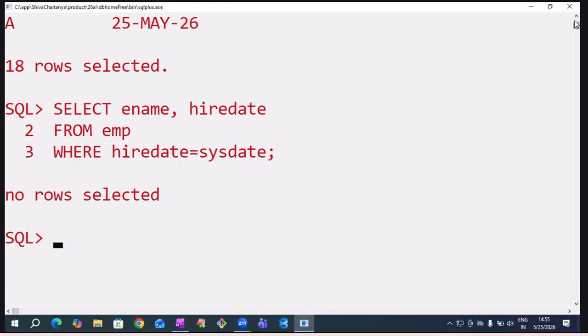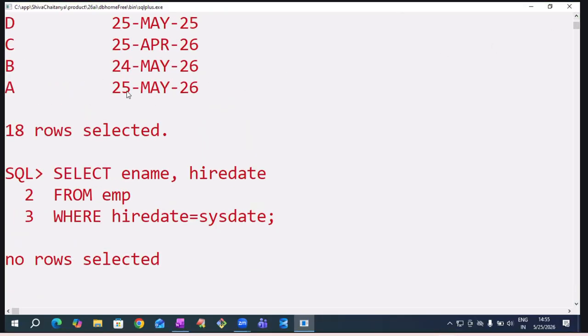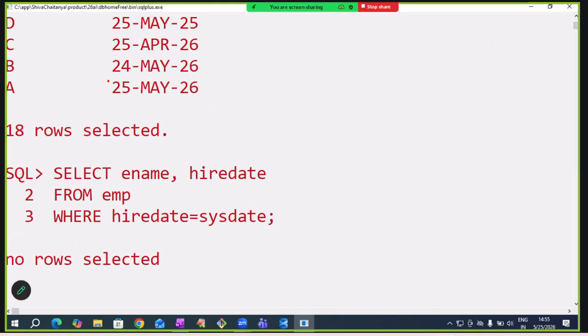I already told you, sir. Date also contains time. Here we are seeing the date only, but internally it has time also. We inserted this record at 2:53. I already told you about time at the time of insertion because of this reason only. I inserted the record at 2:53, so time is also there. Date also contains time.